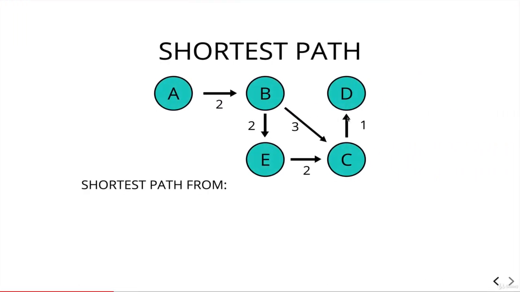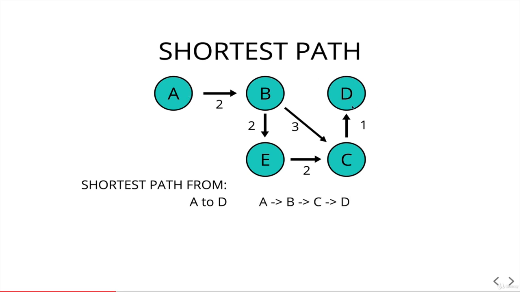Talking about the shortest path between vertices on a graph. So here's a simple graph where we have A, B, E, C, and D. And if we wanted to find the shortest path, the optimal solution from A to D, there are these weights along the edges, and that shortest path happens to be A, B, C, D. Here to here to here to there. So we don't go through E at all because that's longer. So the shortest path to D from A, one more time, A, B, C, D.